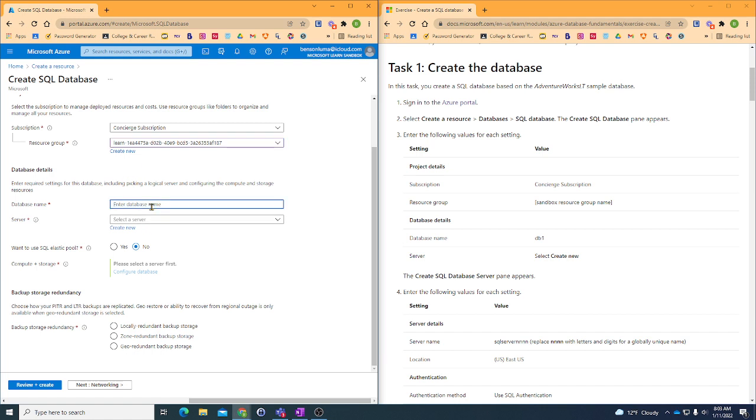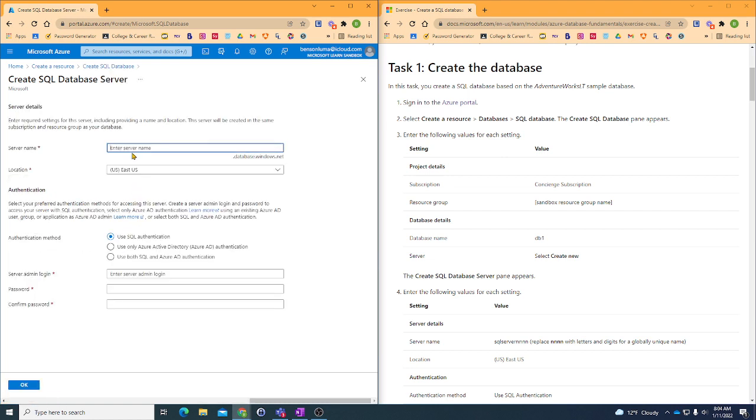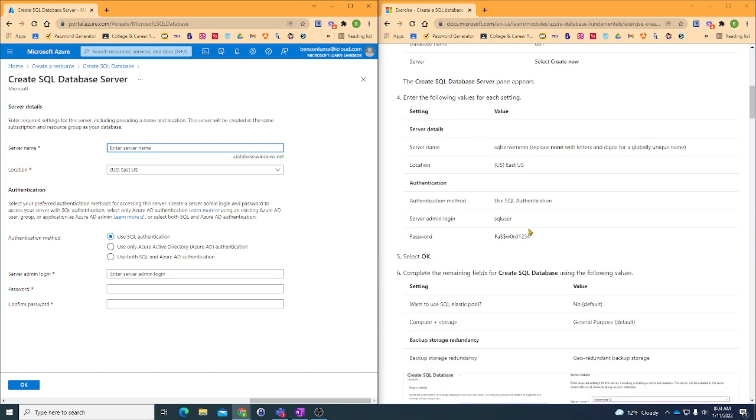This one resource group is given to me because of a sandbox that I have. For the database name, we're gonna want to put DB1. And then for the server, we're gonna want to put create new. Now, okay, so for the server name, we're gonna want to name it SQL Server NNN.